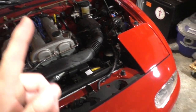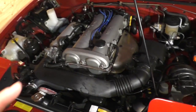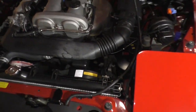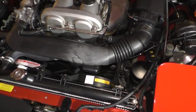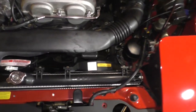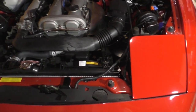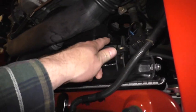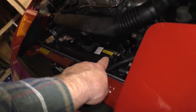Then, you're not done. Now you want to check your timing, your ignition timing. Oh yes, ignition timing is critical. And for that, I'm going to suggest you find a YouTube video showing how to time an engine. But it's very simple. Your timing marks are right down there. You can see them at this angle right here.